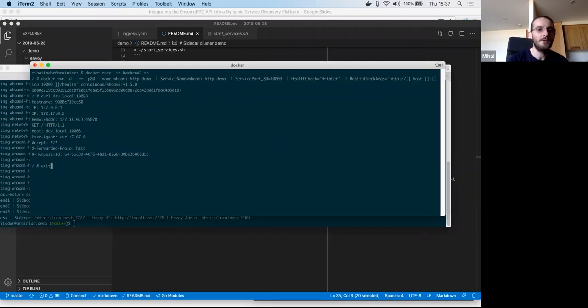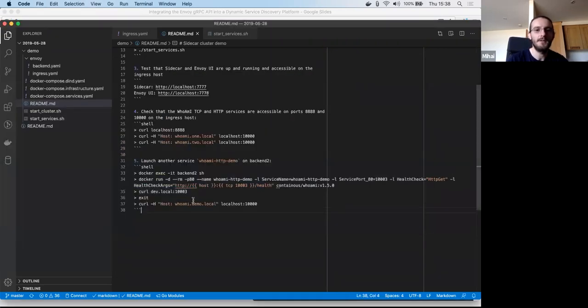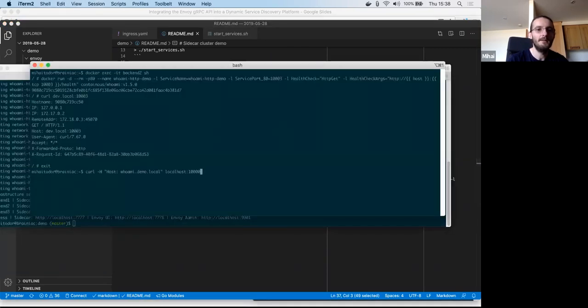But now we want to proxy it via ingress. So how does that work? Well, I want to do it like this. Oh, that doesn't work. Why? Well, first of all, we have to tell the ingress that there's a new fixed listener that looks at this particular host, and it needs to proxy to this particular demo service. So how do we do that?